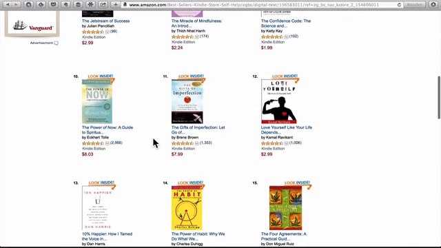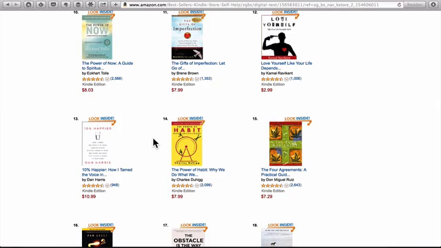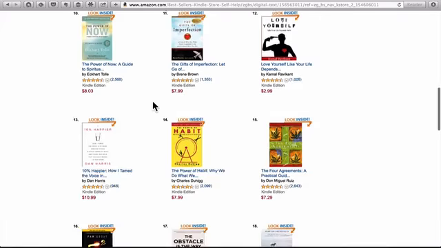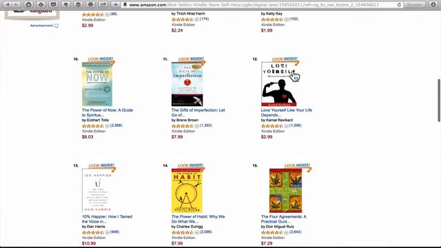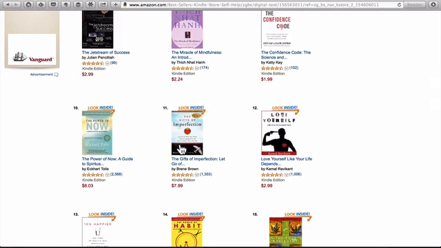Another thing that comes to mind, which I'm seeing here on these covers that seems to be common to most good-looking covers, is that there is a lot of white space. Even on this one, this Love Yourself, lots of white space, lots of room. So they're not busy. This is probably the busiest one, The Gifts of Imperfection.